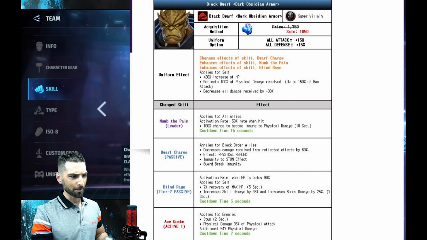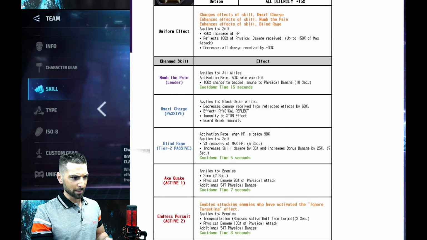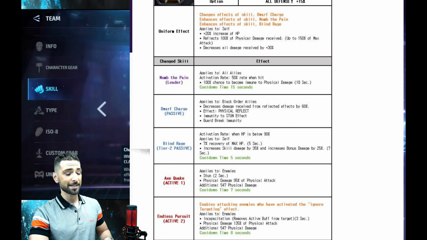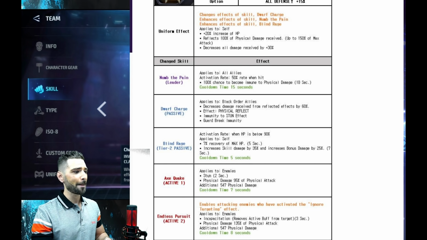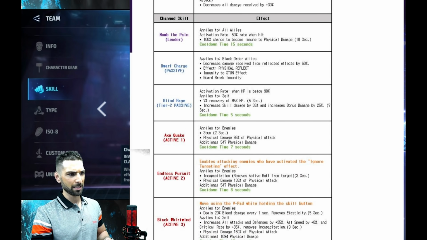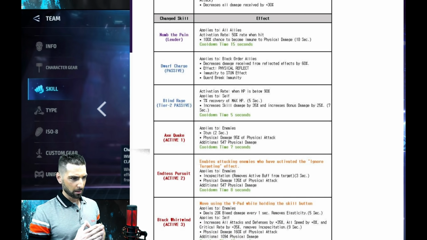All right, Mr. Call Obsidian. Okay. So, let's see. On his uniform, he has 20% increased HP, reflects 100% of physical damage received. So, it's same as Luke Cage, Jessica Jones. My goodness. All right, now it's where it gets a little spicy. Okay, applies to all allies. Activation rate, 50% rate when hit, 100% chance to become immune to physical damage. That's his leadership. That's the same as what it... No.